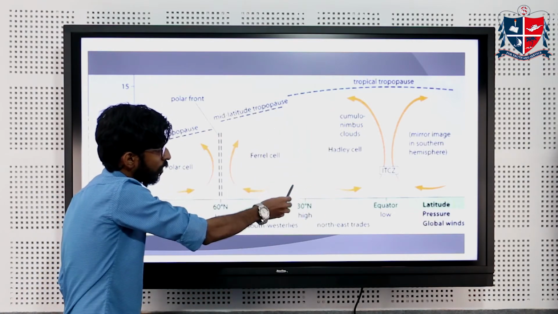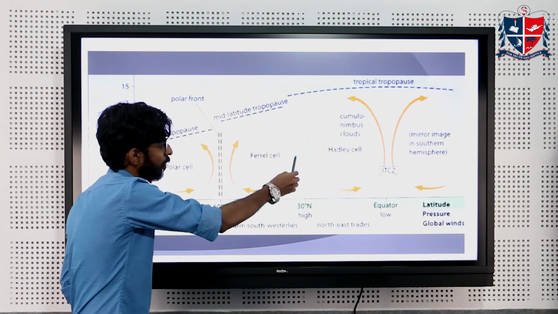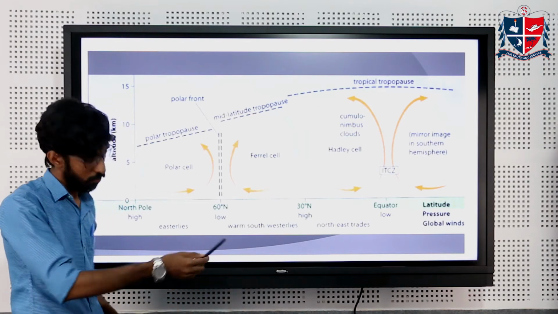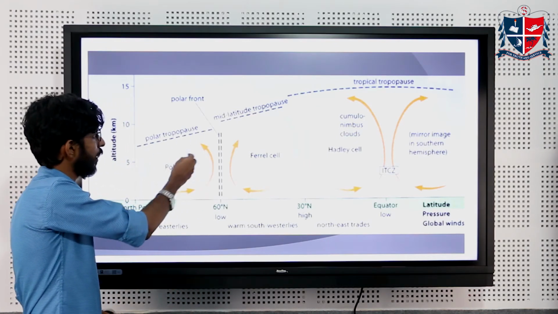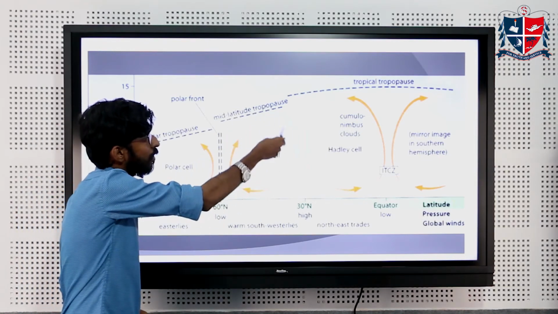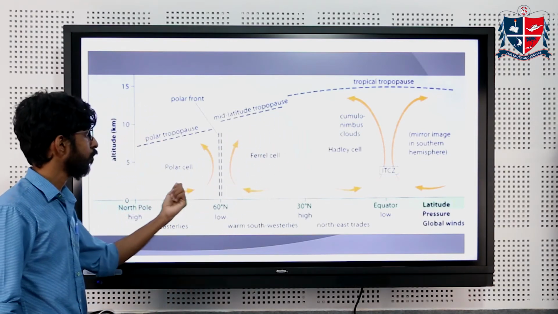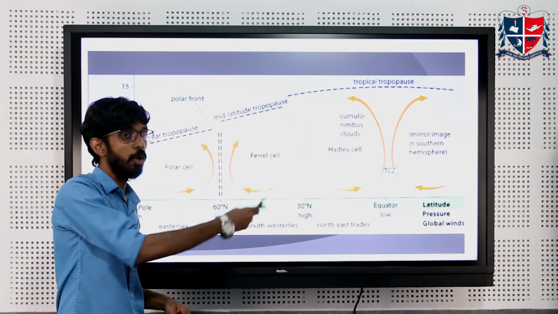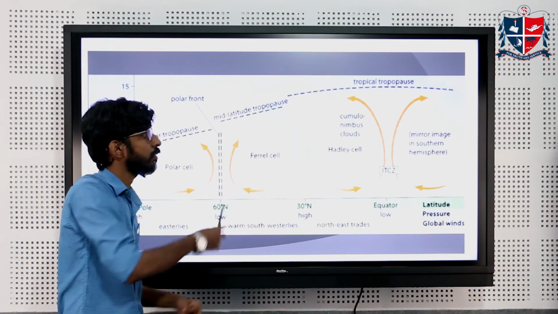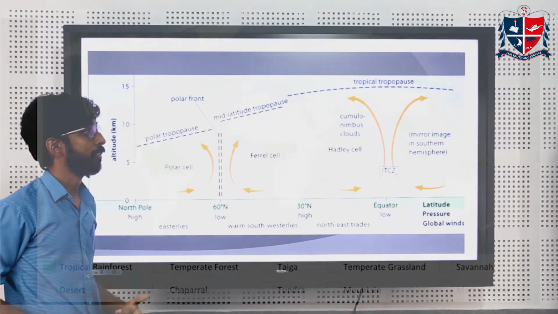The air will come down here. Some of it will move in the equatorial region and some of it will move to the polar region. And the air rising up will move to here and to here. So the Ferrel cell is formed because of the action of these two cells, like a mechanical gear. So in short, we have a 3-cell pattern: the Hadley cell, the Ferrel cell, and the polar cell.